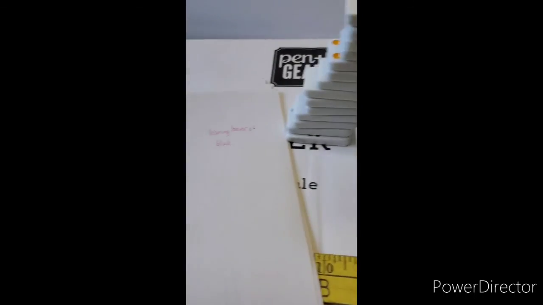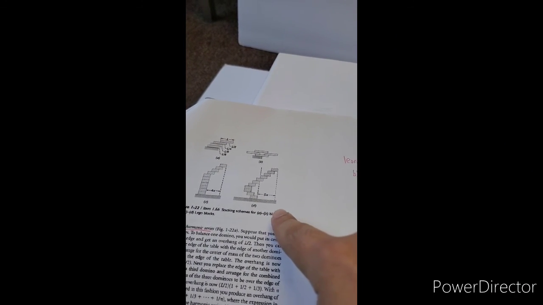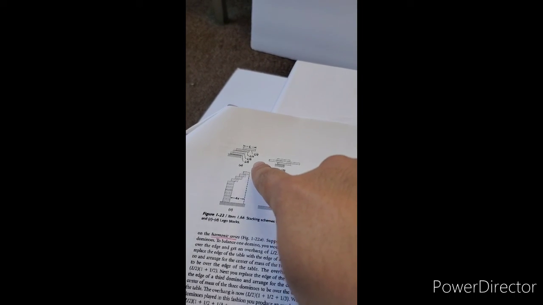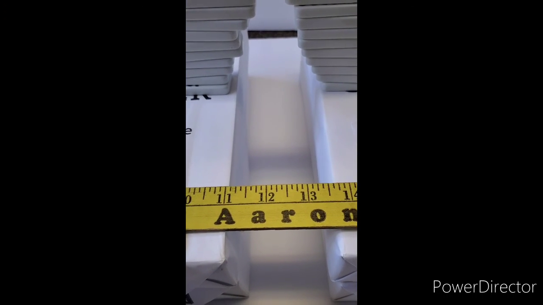And so I understand that this provides more of a span, but when I tried it, it just would not work with 28 dominoes. So this is the reason why this arrangement is the one that works best for me. And so the distance that I could get the most was approximately 2.5 inches.